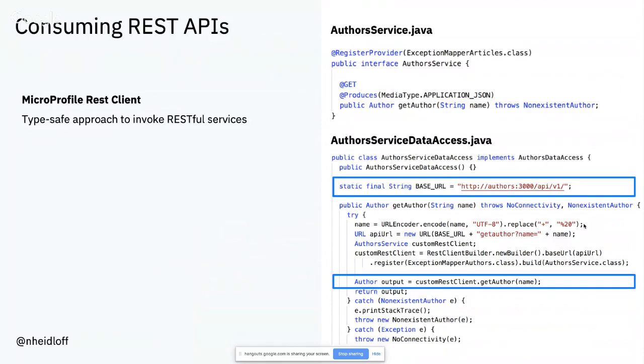And by the way, Kubernetes takes care of the service discovery, right? All you need to know is the DNS name, the name of your service, and all the routing and magic that goes on there is handled by Kubernetes for you. Very easy to use from a developer point of view. And then the second snippet here shows how you can now invoke the service. And the nice thing here is, again, you don't have to implement this interface. You get the implementation magically, and you even get a typed interface. So very easy to use, and you don't have to worry about all the marshalling and unmarshalling of data.